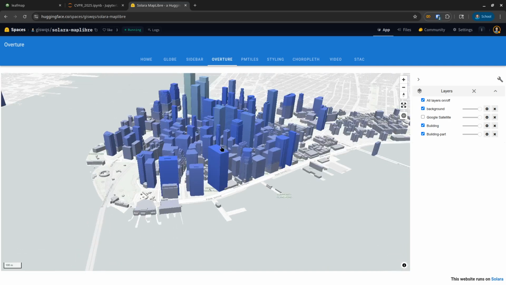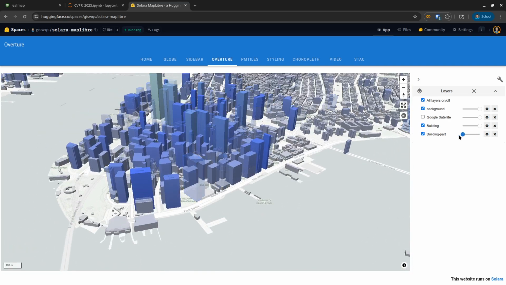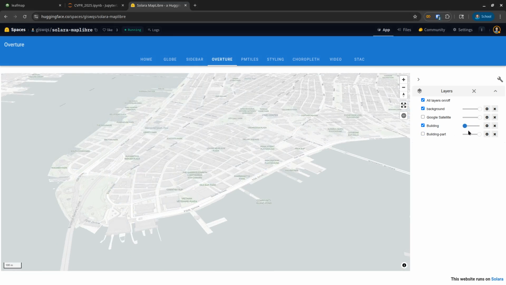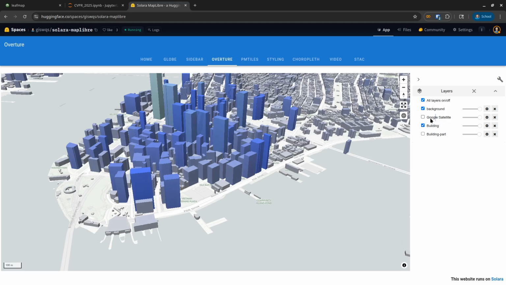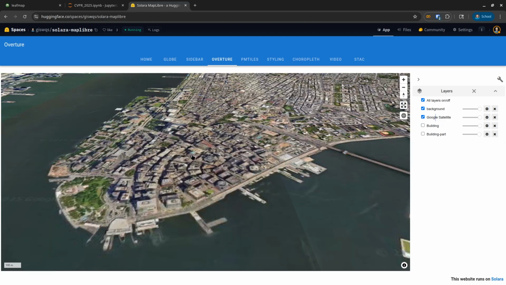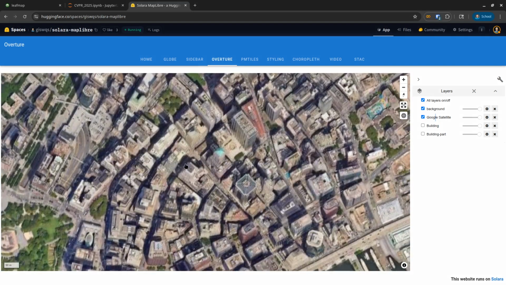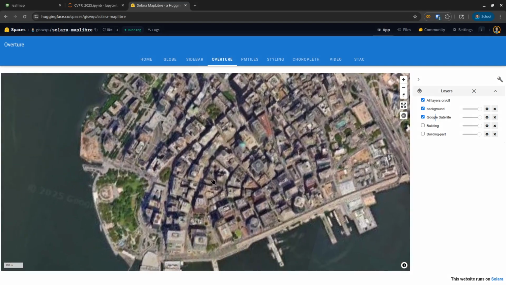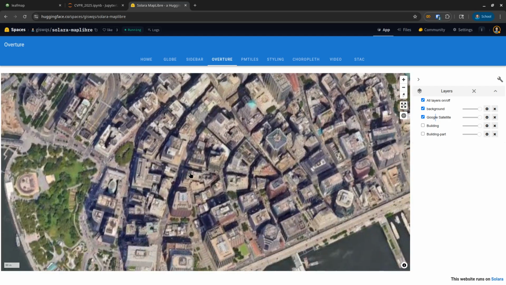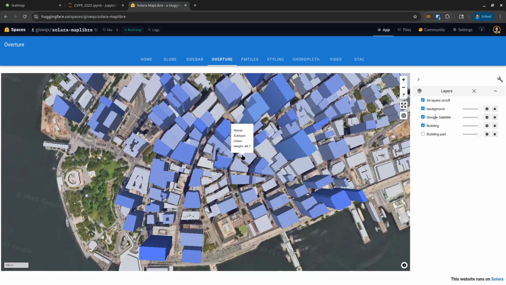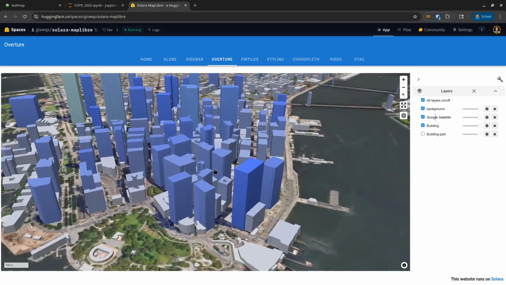You take a look at this, and you can change the opacity, turn it off, and you can even overlay satellite data on top of that and see what the differences are. This is what we get from the satellite or drone or aerial imagery. It looks like this, and you also have all those different angles and orientations. These are geospatial data built on top of the base map, and you can see how you can customize it. Everything is customizable.